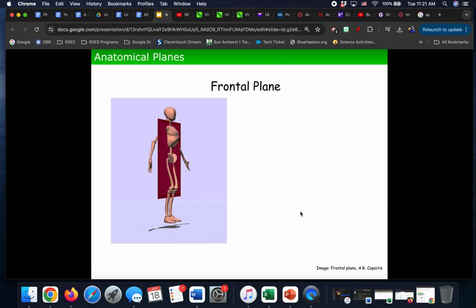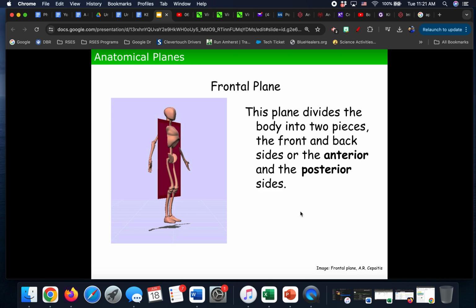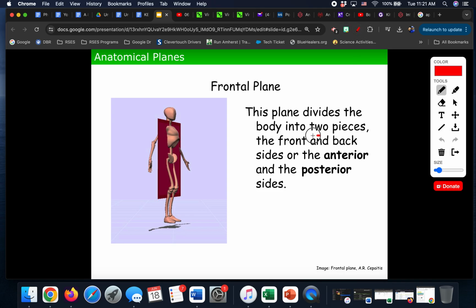All right, let's go into the planes in detail one at a time to hopefully clear some of it up. The frontal plane, up and down, cutting from two pieces, and it's cutting it between the front and back, or between the anterior and posterior. So the frontal plane is kind of easy to remember because it separates the front and back. So it tells you with its plane name, frontal, which way it cuts.